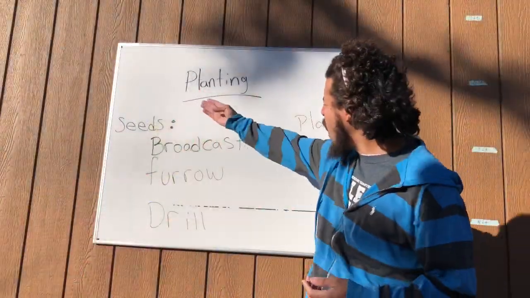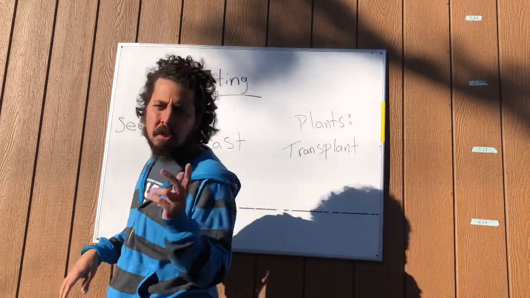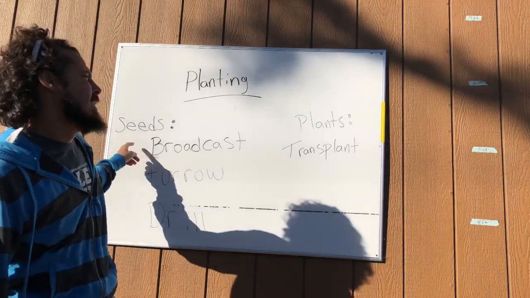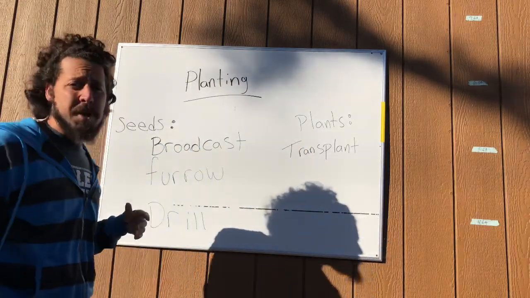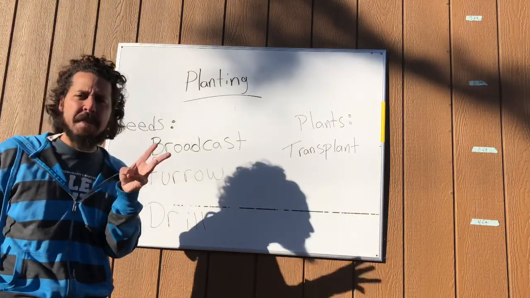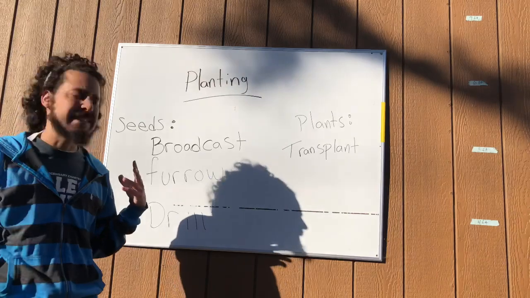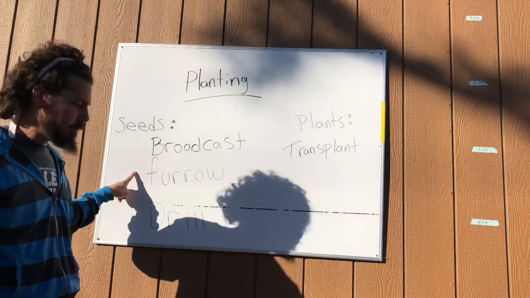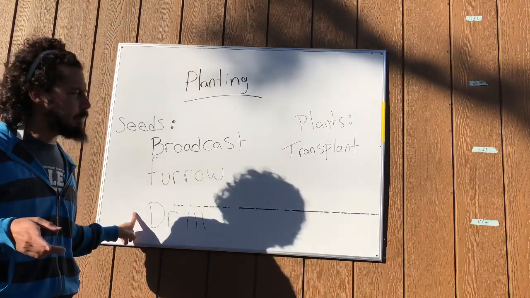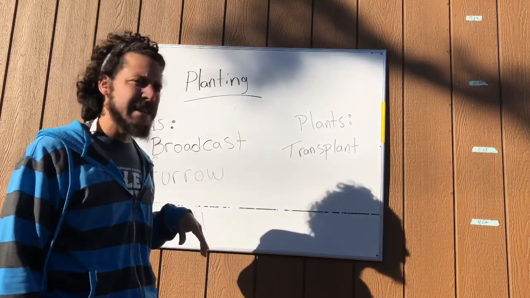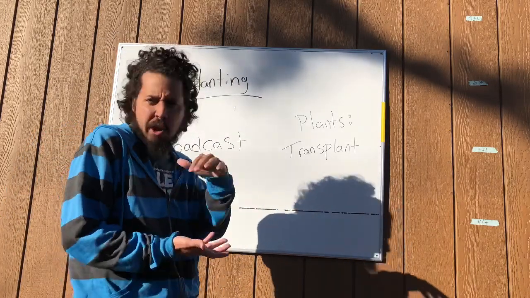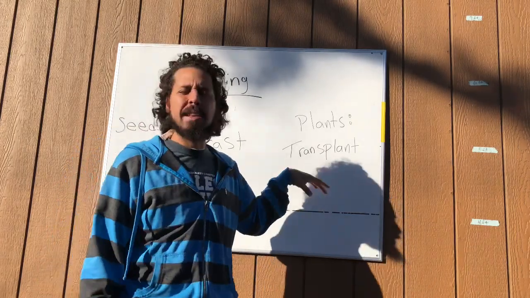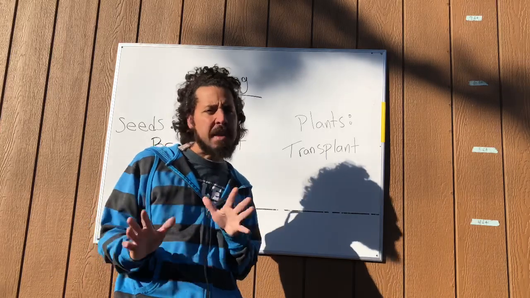Today, we're gonna be learning all about planting. Now, there's two types of planting that we're gonna be learning about today. Planting with seeds, and when you're planting just plants. Now, when you're planting with seeds, there's three different methods of distributing the seeds. One is broadcast, two is furrow, and three is drill. And then, once we move away from seeds and we go on to plants or different types of sprouts that are already kind of growing in pots, and we want to plant them somewhere else, that's called transplanting. So today we're going to get a chance to touch on all these different things.